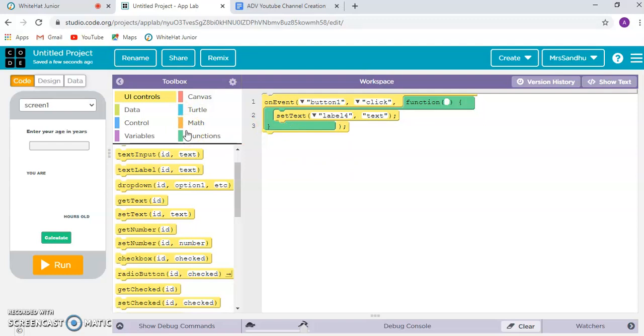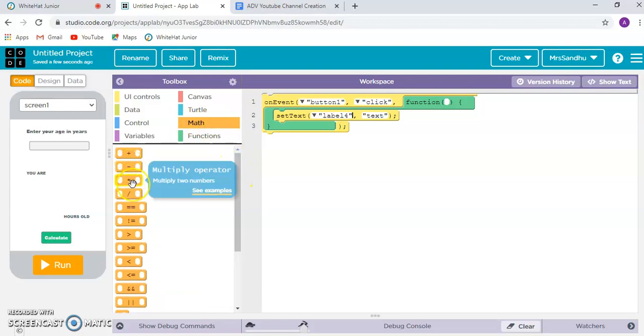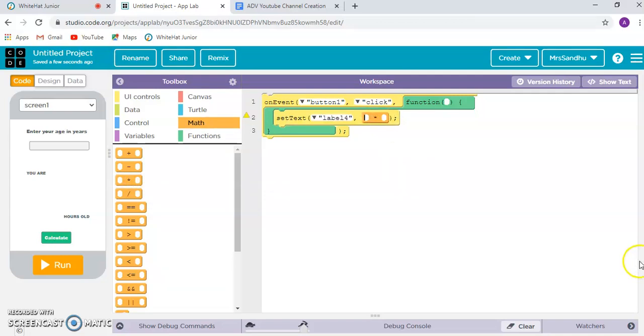Now we are going to use our algorithm here. Do you remember we used to multiply 365 into 24 into the age? I'm going to do the same thing. In the toolbox, I'm going to click on math. See carefully, you're going to do the same thing. I select the multiply operator and in place of text I drop this.